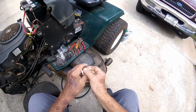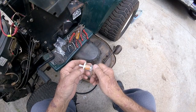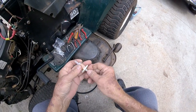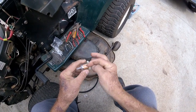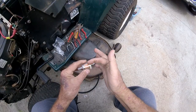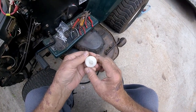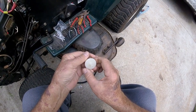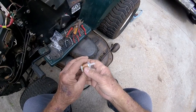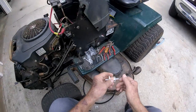I mentioned my limited mechanical abilities. I was trying to decide which way to put this fuel filter. It makes sense to me that you should be able to see the fuel before it goes through the filter — so it's got to go that direction. Oh, here we go — I was wrong. It was this direction. There's an arrow right there, and I was fixing to put it backwards.